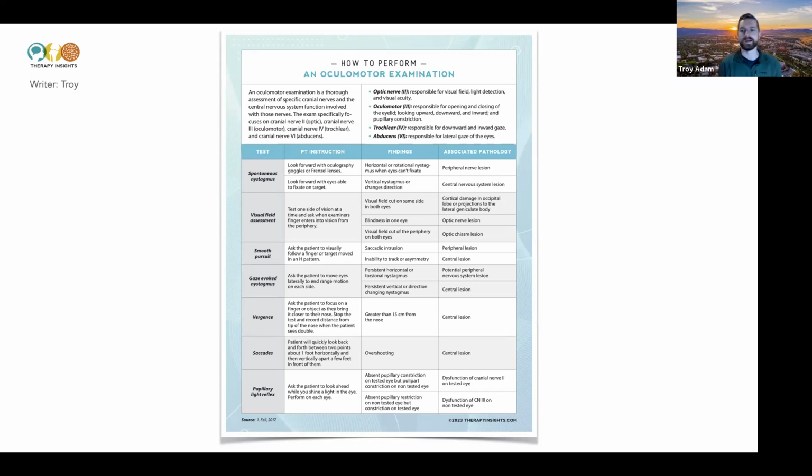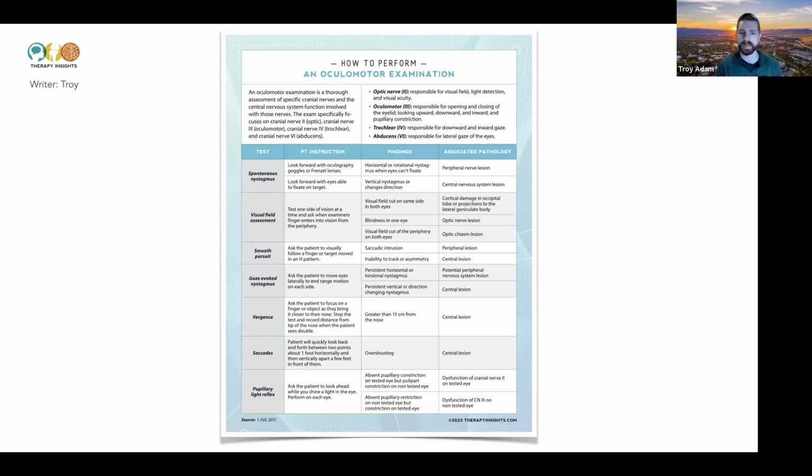So ideally you either have some oculography goggles or you have what are called Frenzel lenses, which are kind of like these clown house kind of lenses that don't allow your eyes to fixate, because naturally our eyes will fixate on anything. They're actually required to. We can't not fixate, and that can sometimes suppress this nystagmus that we see. But you're looking for just nystagmus at rest, depending on the look or on the direction and the severity of that. We can make some determinations about whether it's peripheral or central lesion.